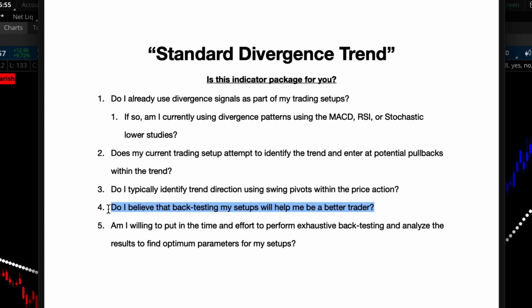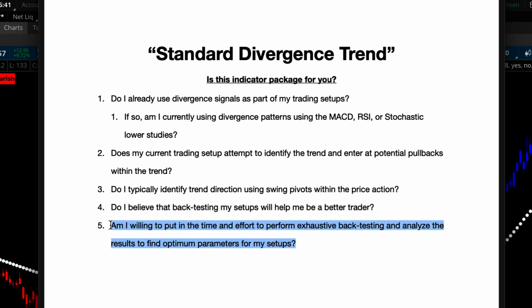Backtesting is not for everyone, but backtesting is one method that you can use to research your setups, to adjust your settings and optimize the parameters so that you can then try and test those on a live market, in a simulated or a live market with a very small size, to determine whether or not your backtesting optimization is going to be profitable going forward. If you're really into backtesting your setups, if you're very interested in understanding how to backtest your setups, then this trading tool provides that functionality and may assist you in optimizing your own setups.